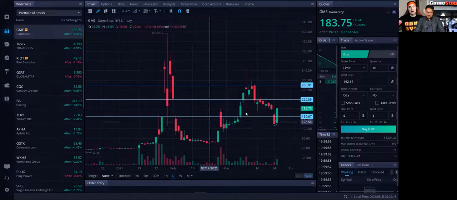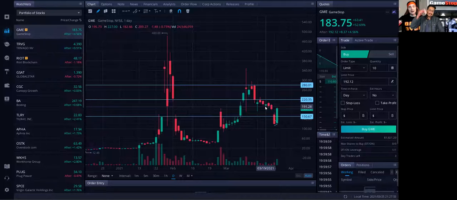And I was actually looking at this 150 to buy, but I did see the news that, again, they're looking at a stock offering. So not very happy about that. If there's a stock offering, I definitely don't want to be in the stock, because GME will definitely try to raise money and sell into that stock at that price. But there is a huge bounce today.